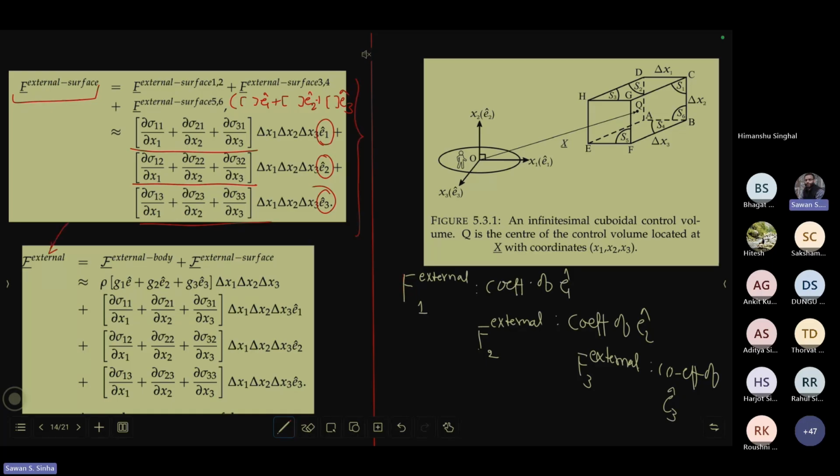Then I go back to the full external force, which has one contribution from body, the other is from surface. The body force, you may recall, on Wednesday I derived that relationship to be this, which had density and components of acceleration due to the gravity vector. And then these things I just got from the surface forces, all added together. Interestingly, both contributions have delta x1, delta x2, delta x3 as a common factor, all of them.